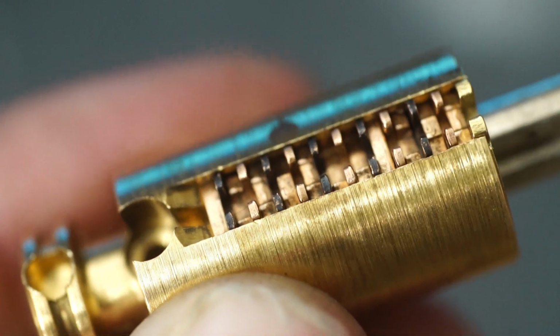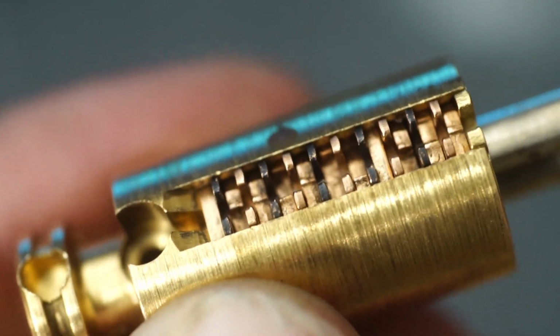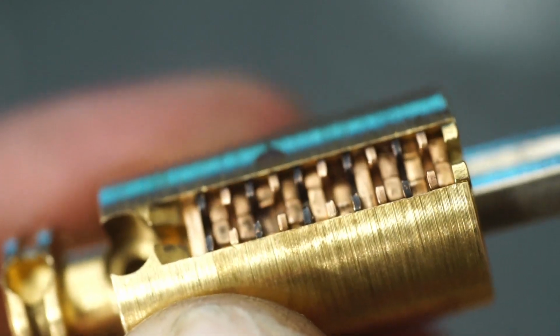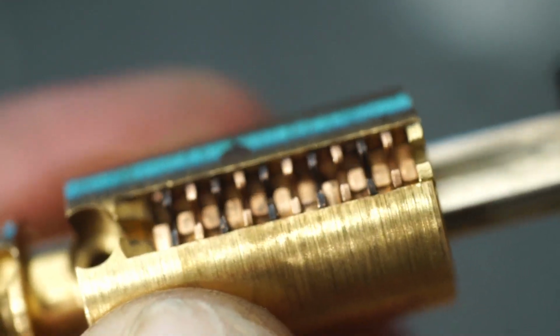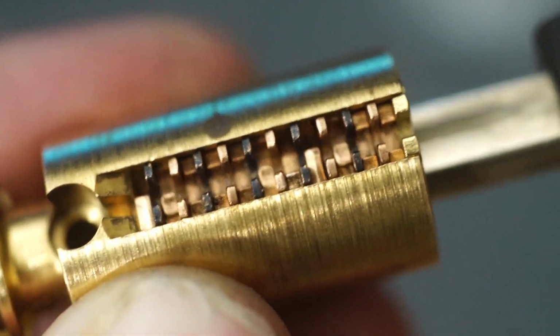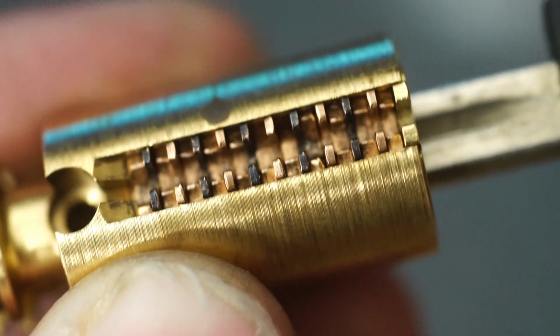And you can see the false gates that trip you up when you're picking. So it feels like you've done something good, but you're actually in a false gate. And this lock opens. The key can turn in two directions. So I believe it has two sets.